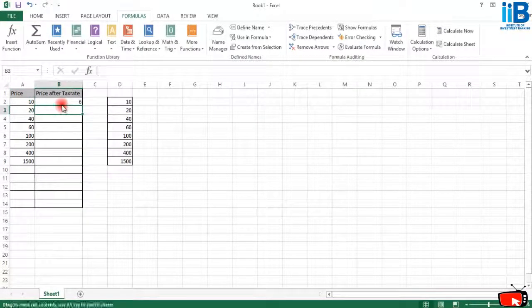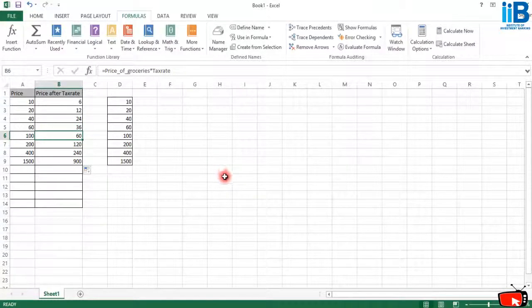So what we'll do, we'll simply do one thing. We'll select this column and extend it till B9, like we have values from A2 to A9. And as you can see, it has automatically pasted the value of the price of groceries into tax rate in all the cells. So this is the importance of tax rate, the named constant that we have declared. It is used to define a particular constant in Excel.